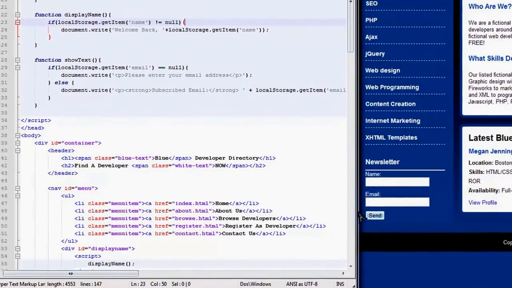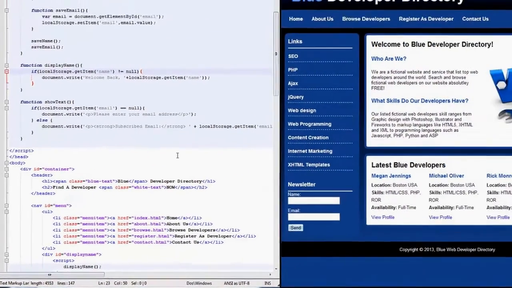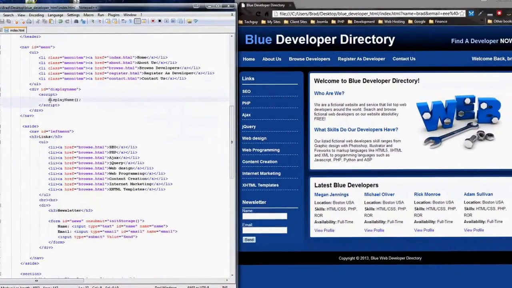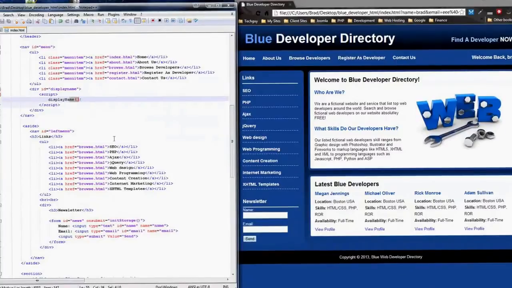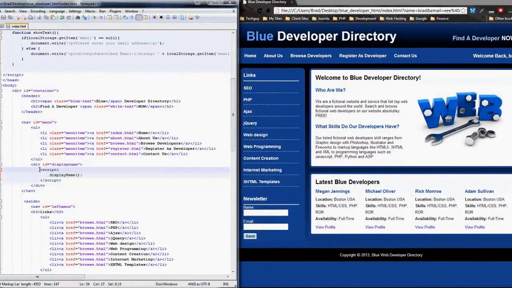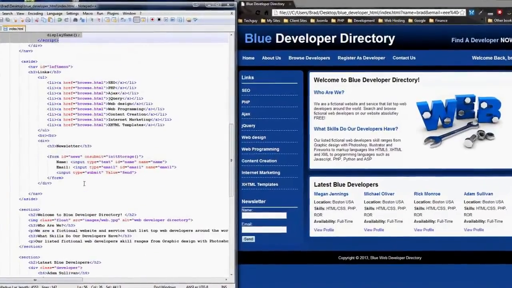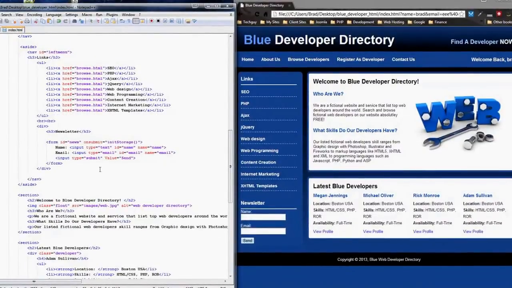Alright, so actually the reason it's not showing over here is we haven't called the function. You know where we called display name right here in this area. Now we need to call the other function, show text. So I'm just going to copy that and go down to where we want to display this, which is right here.